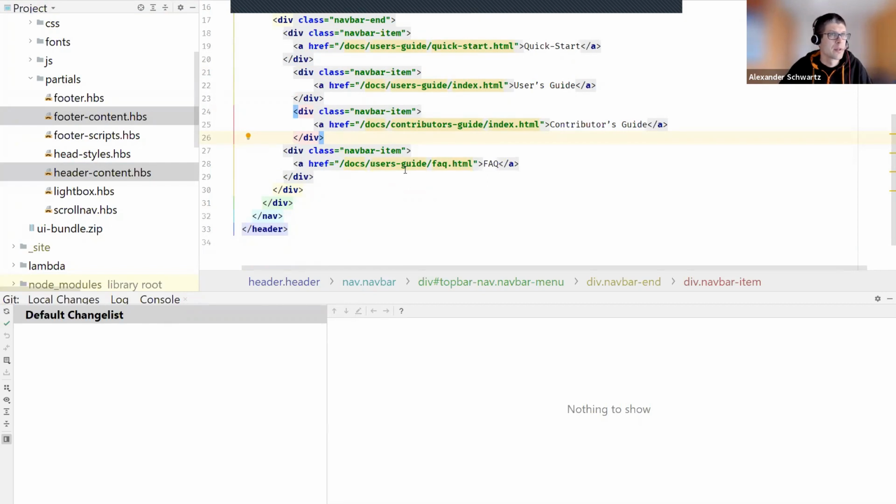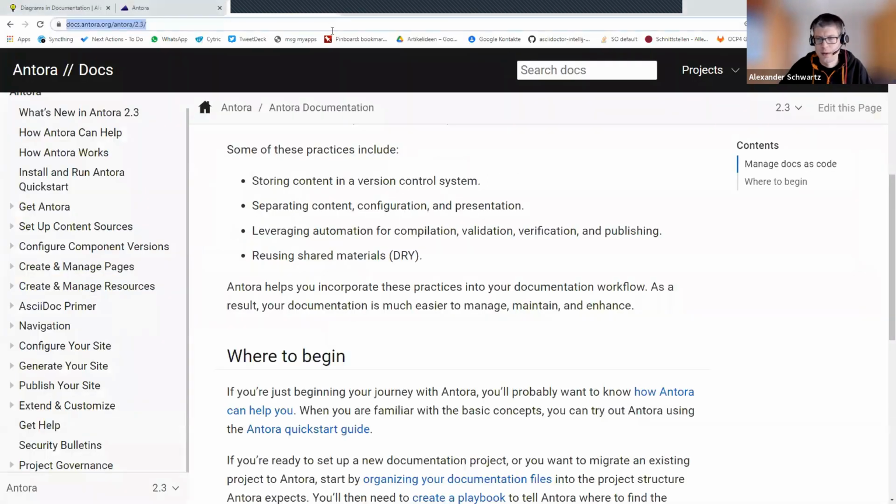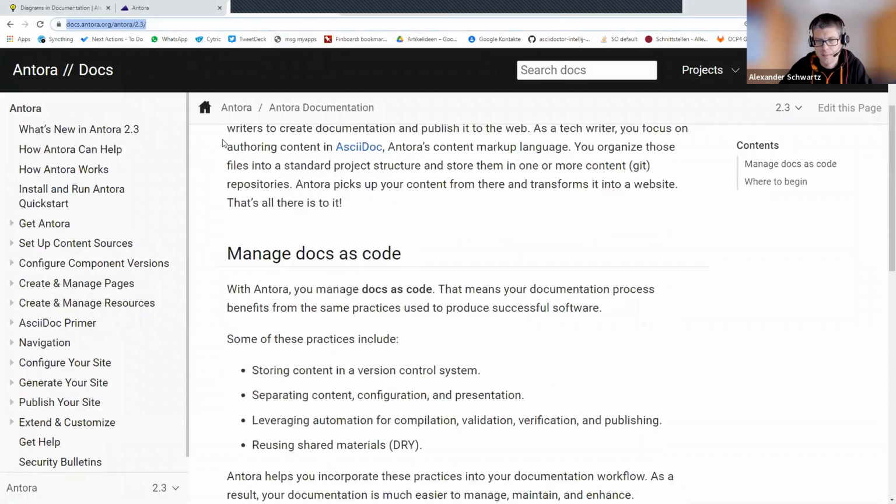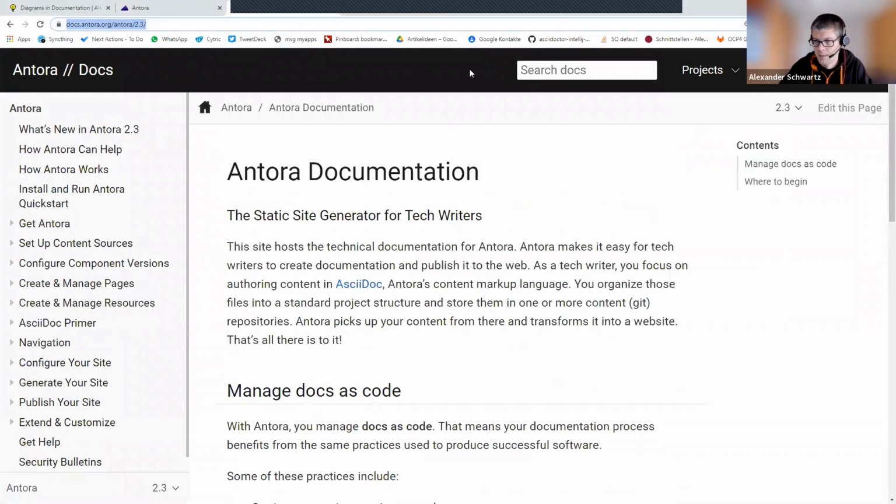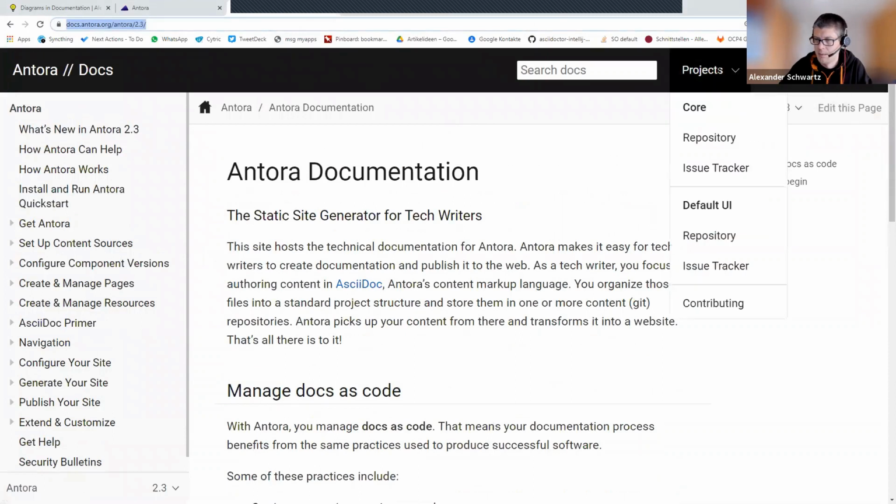So let's see how this site looks. Okay, this is the Antora site. This is the navigation bar, the big black bar on the very top, where they've chosen to, well, maybe link to a repository, to the issue tracker. This is all part of the customized UI template.